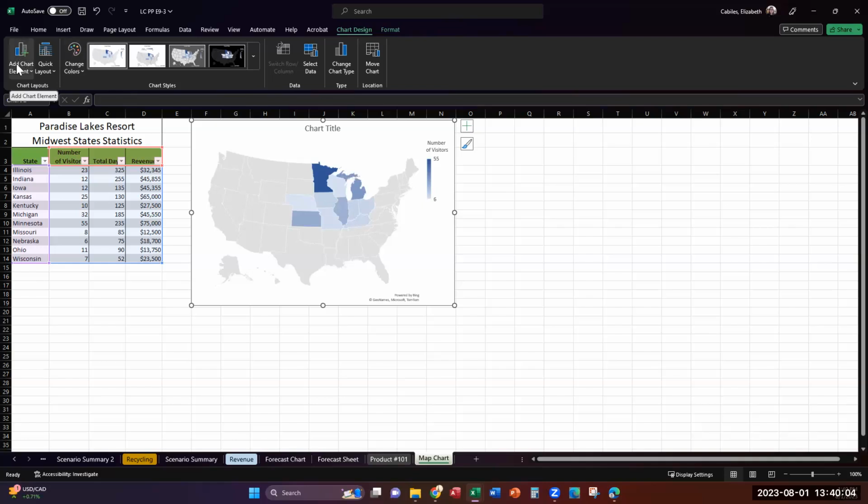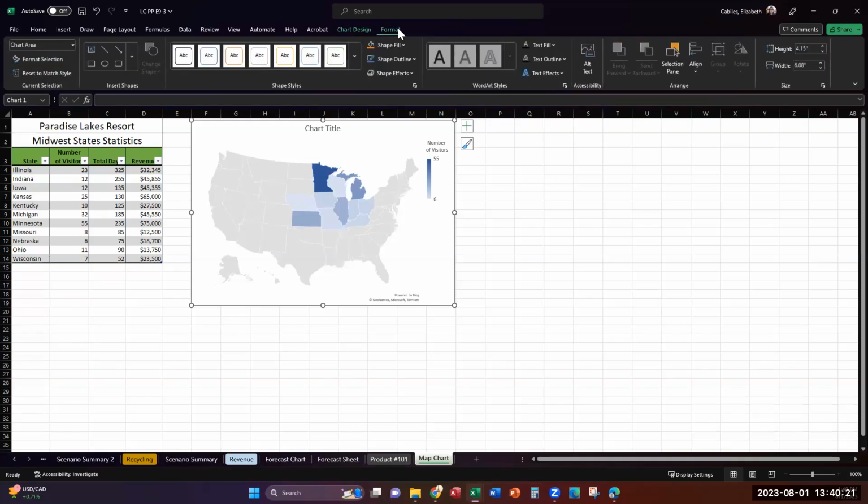Chart Elements. And then we're going to go down here to Series, Number of Visitors.